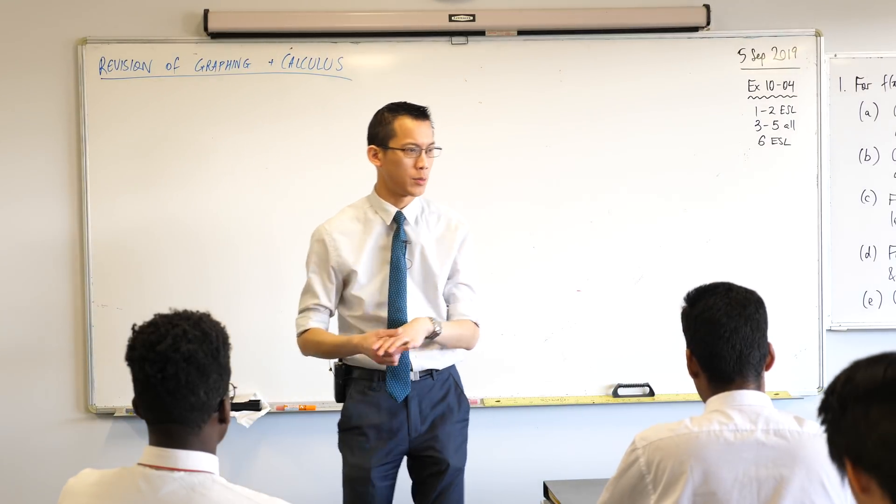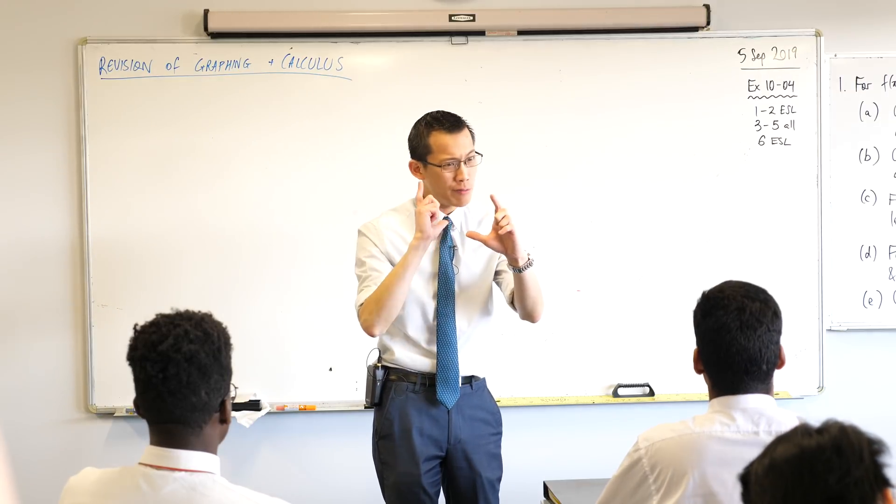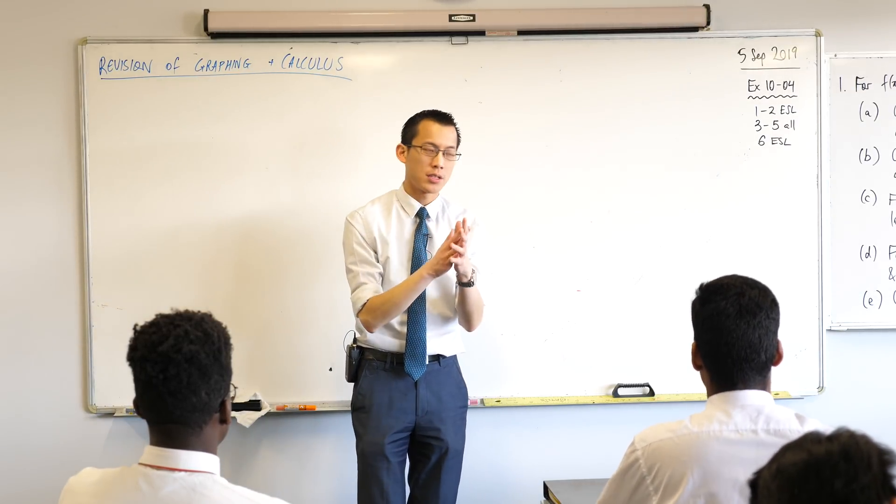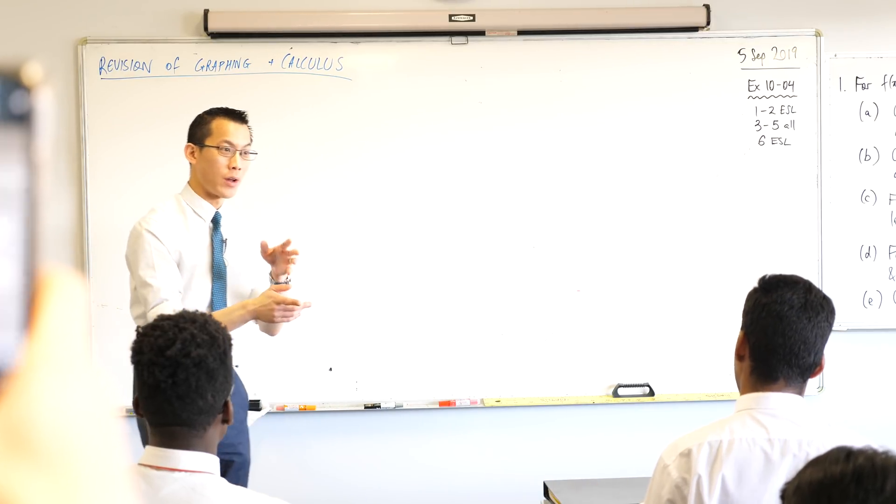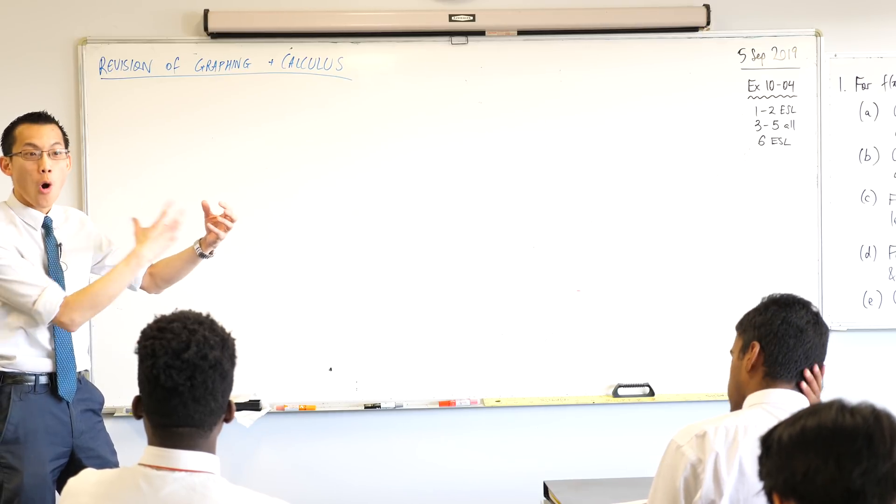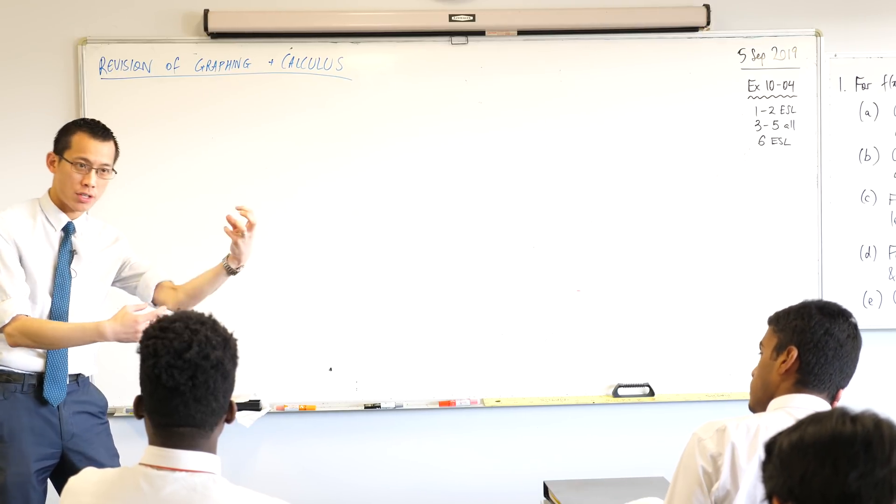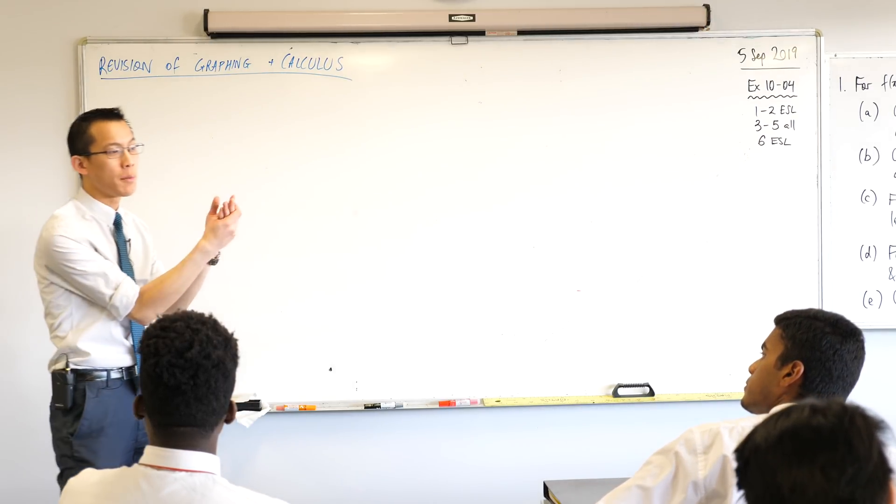One of the things we do in maths often is we say here's a particular skill, we're just going to make you really good at that one skill. So when I learned to play the acoustic guitar, I first picked it up when I was your age, what I would do was I'd just make the same chord, like just a single chord, over and over again with my hand. I'd put the chord, my fingers on the strings and I'd relax and then I'd go straight back because I was trying to develop muscle memory.